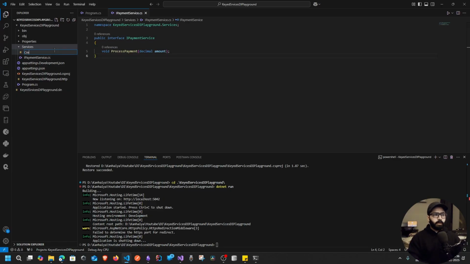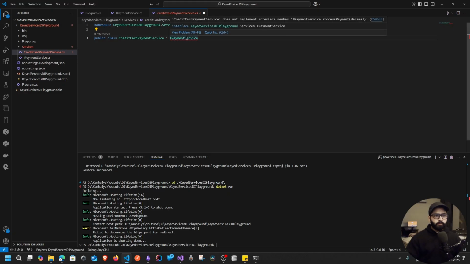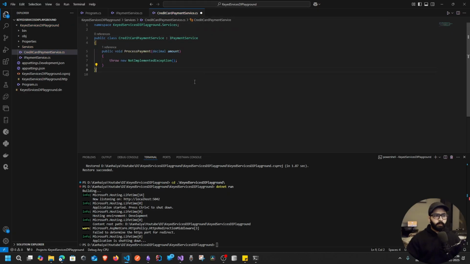So first I would like to call it CreditCardPaymentService.cs, and this will have your namespace dot Services, and this will have public class CreditCardPaymentService, and this will implement your IPaymentService. Okay, so this would have one method, we will implement this.